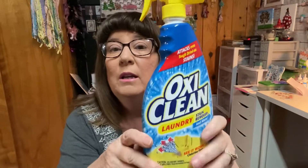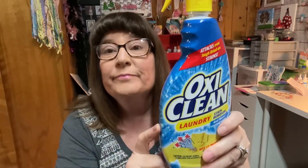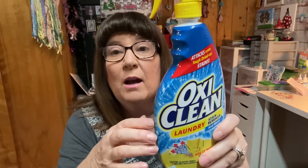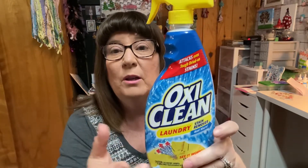Next I like this OxiClean for laundry, for stains on my shirts or whatever, but it also works great on carpet. Sometimes Buster Brown has a little accident, and if I spray this on the carpet and scrub it really good, it takes it right out. Taylor also had accidents — she was throwing up all the time, but the vet told us to change her food and everything went back to normal. So OxiClean for laundry and carpet — I love it.